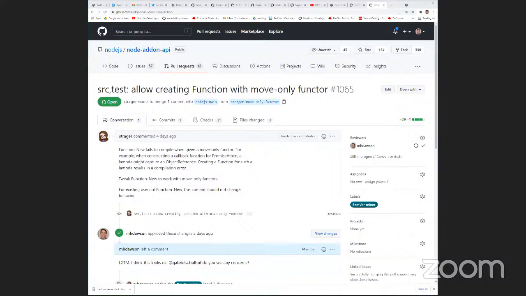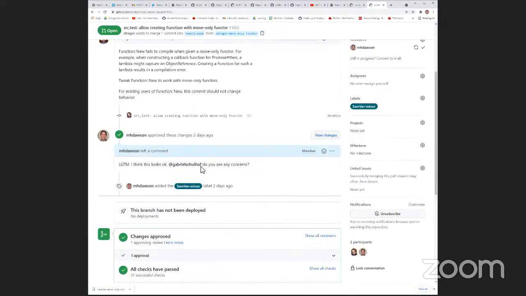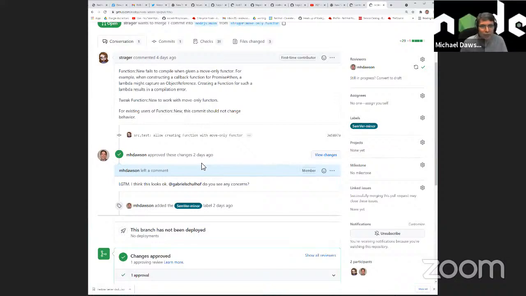I can run CI to be sure that we don't land something bad. But I looked at it and couldn't think of any reason why it would cause problems.